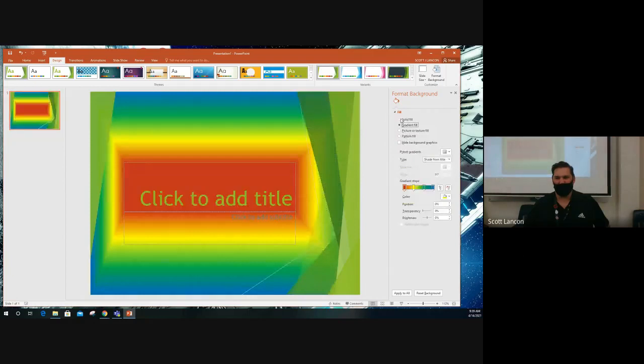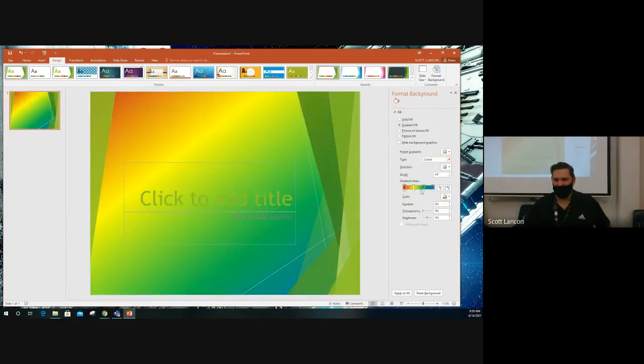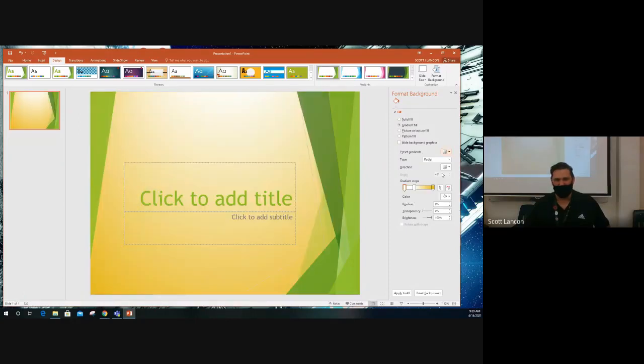Okay, always just use some kind of gradient or something like that. I mean, you don't have to go rainbow background colors and stuff like that. You could just do a real simple preset pattern, maybe something like this. That's nice. A little variety to your background.